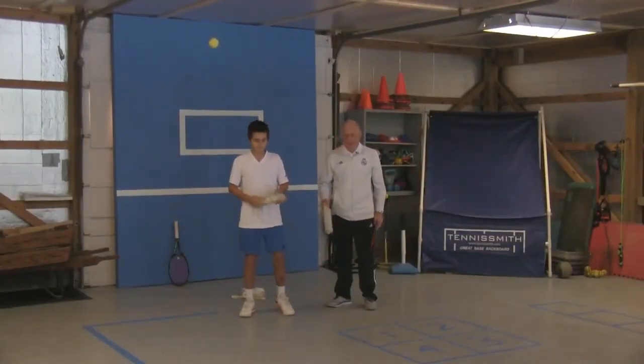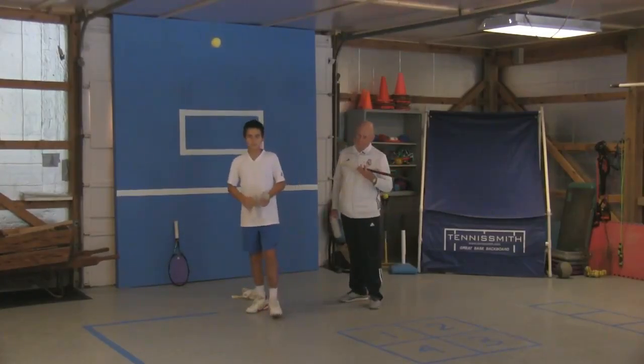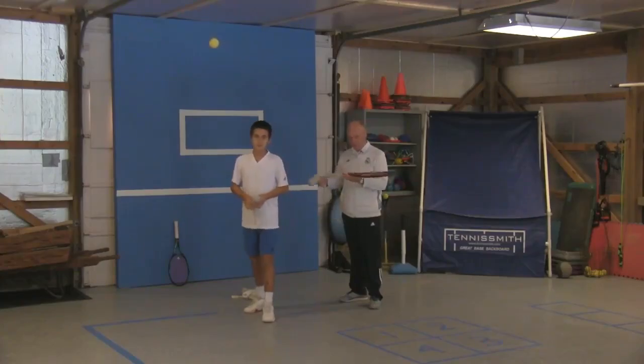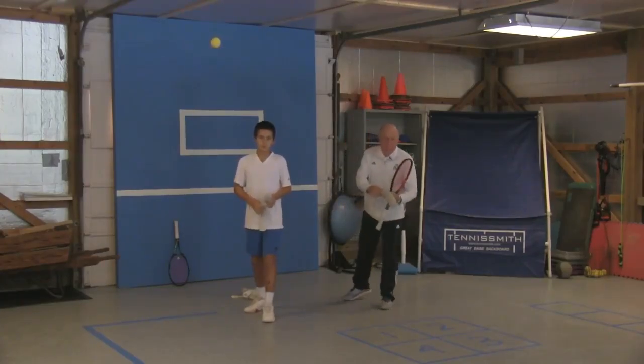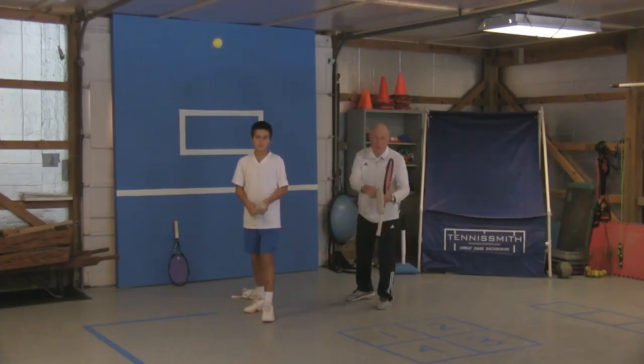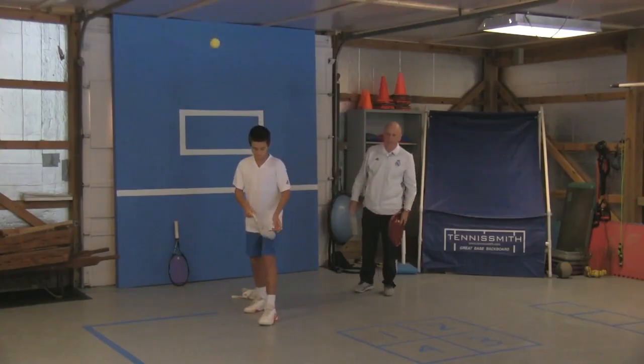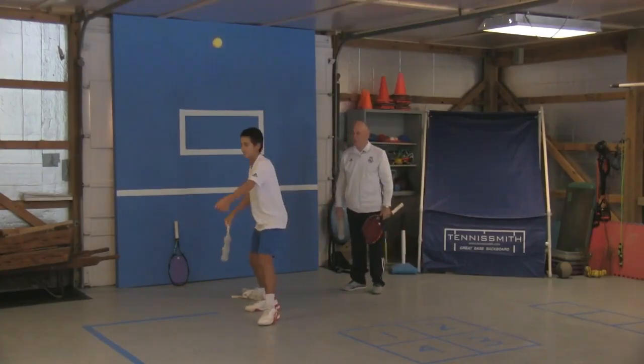Okay, now the sock. Victor's going to swing the sock. One thing with the sock, though, you want to be your own best critic. And certainly I need to criticize myself for some of the things Victor's doing with his serve. My opinion is that he did this too fast, maybe even too often the wrong way when he was younger. So now he's just going to do the sock slowly. He's going to make sure his right elbow is lower than his shoulder.